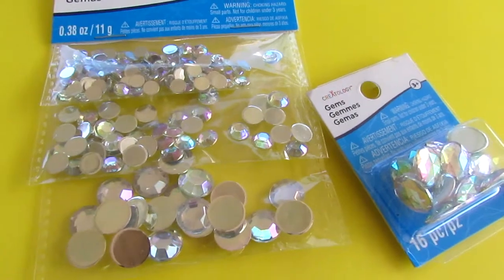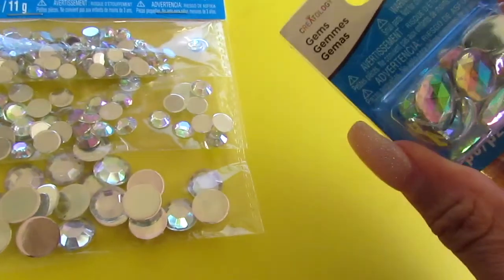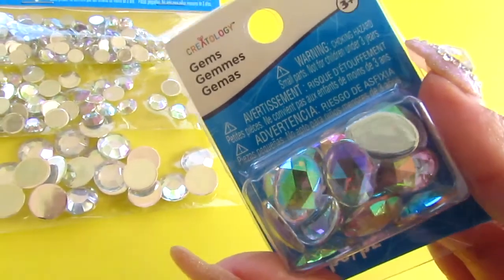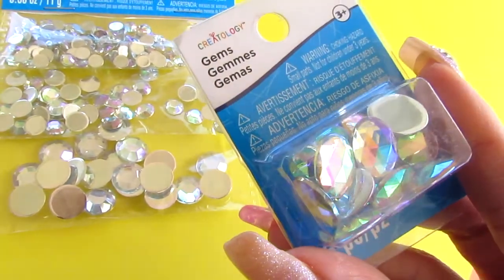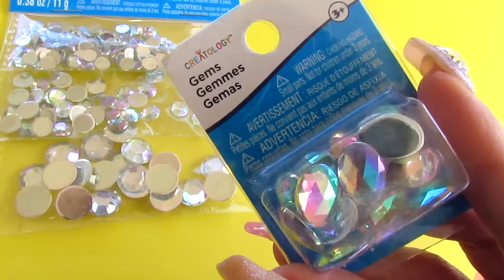And let's just get into the video. You're gonna need gems, a lot of gems, super sparkly ones. These are my favorite. They are oval shaped and they glitter so nicely. It's kind of like a rainbow effect, which I really like.